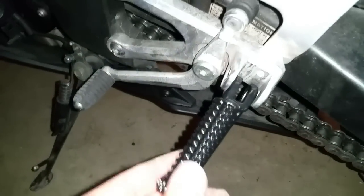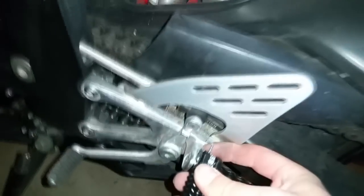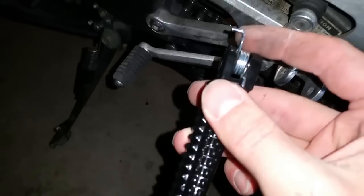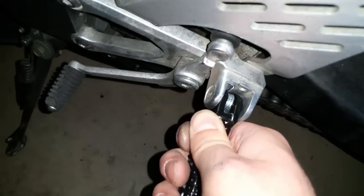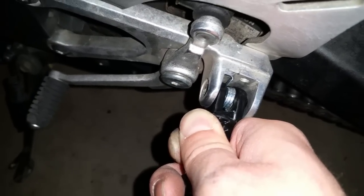So now we're going to mount the spring onto the peg and then push the pin through the top of the peg to secure it on. So you want to rest the spring into the peg like this. Once you're holding that peg in there with the spring, you're going to want to start sliding in that pin to hold the peg in place.